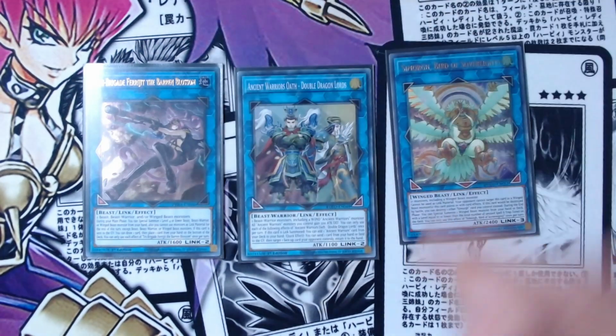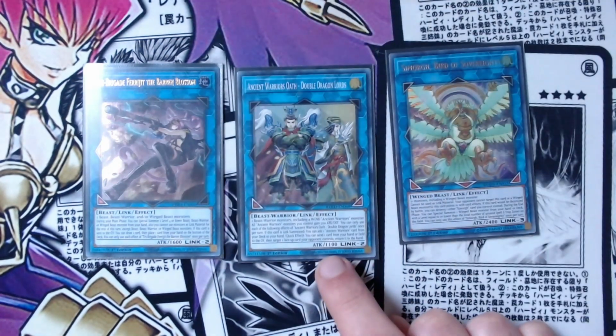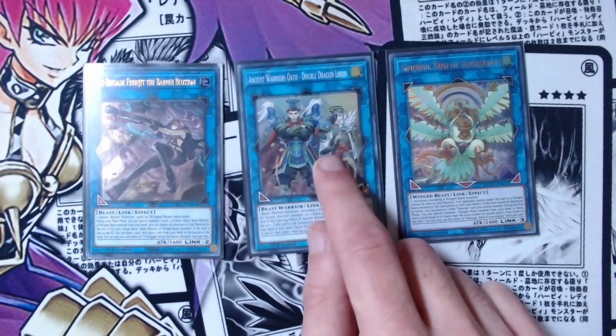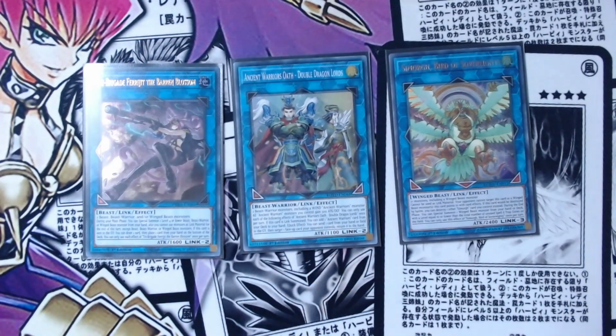And what his effect mainly does, his second effect, is a quick effect. You can send 1 card from your hand or field to the graveyard, then target 1 face-up card your opponent controls, and return it to the hand. So it's used as battle protection for the Barrier Statue mainly, but you can also use it to get rid of a burnt-up Hysteric Sign on your hand or field, or just send any card like a Harpist or something to the graveyard. So that's really nice that way.